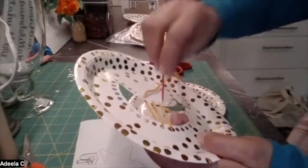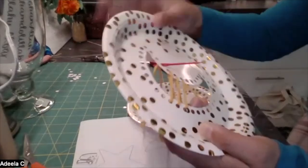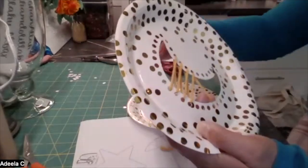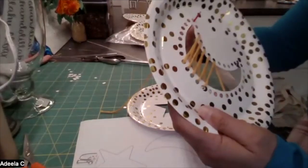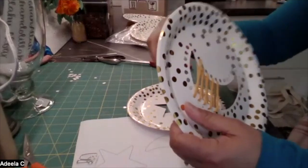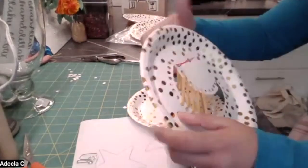Just keep pulling through. I didn't count out the holes, so there's no rhyme or reason to how it's being done. It's literally just random, but that's kind of fun too, because then each person's will look completely unique.